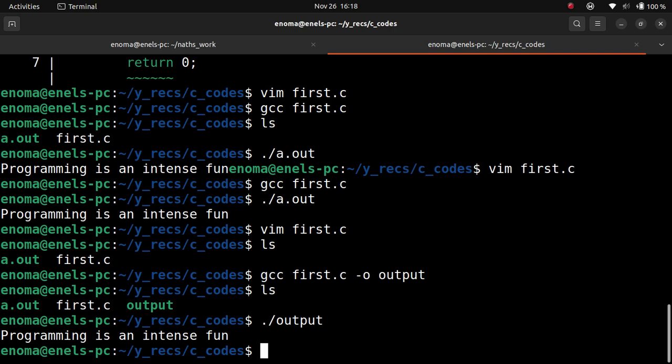Unless you are working with external libraries. Maybe you are trying to work with Python bindings or Java bindings in your C code. Then you have to use certain compilation options while compiling, to include that external library.